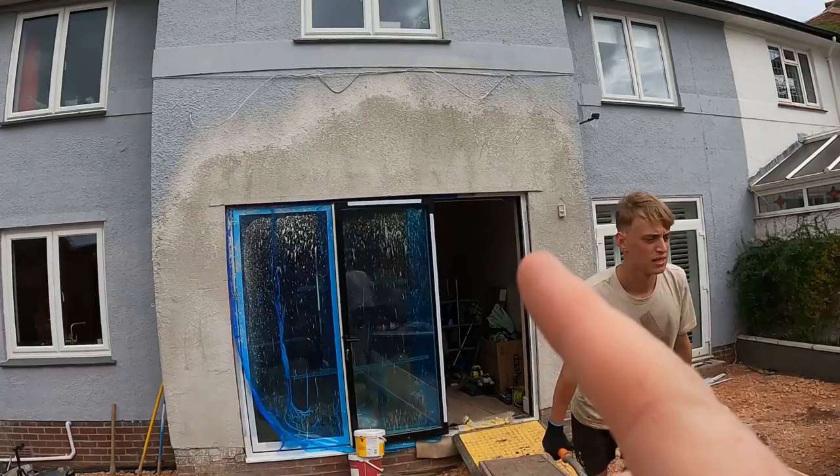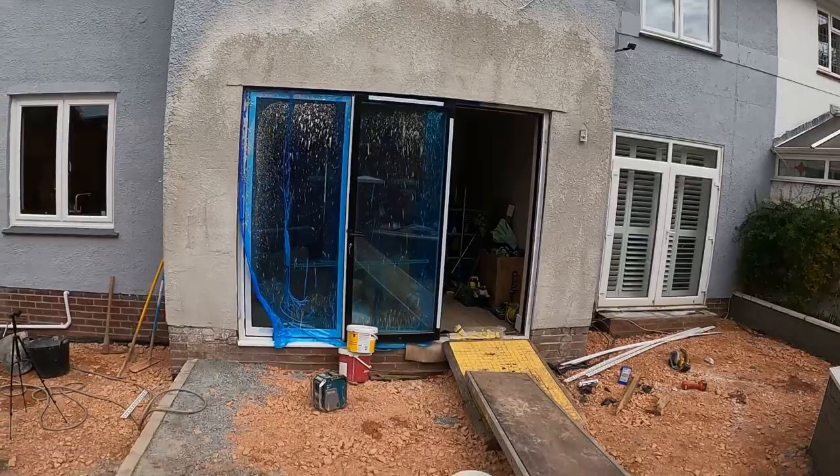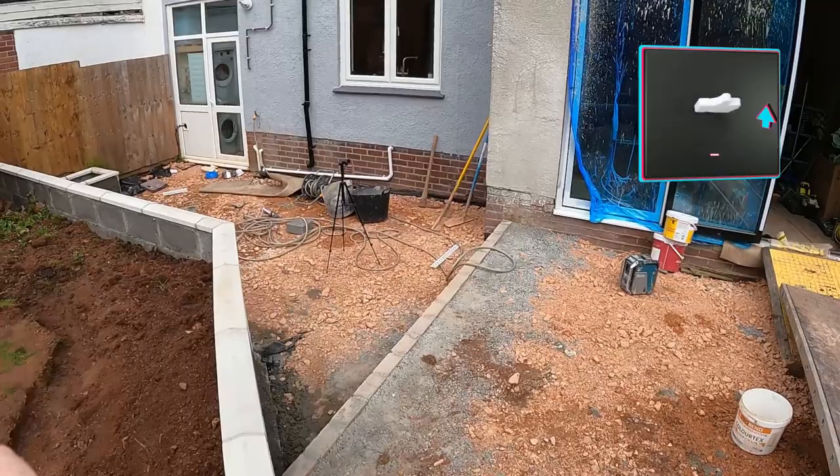We've just got to do a couple of bits up here, so we'll do one more coat of scatter across that — which is the Terralene — we're going to go up to that top band all the way across and down, and then we've just got to fill out the reveals on the bi-folds. Apart from that, the garden is all pretty much there now. We've got probably two tonnes to go in this top tier. This top tier is level from that point right across, and then we've got one step going down. We put all the coping stones on yesterday and they're looking really really smart now — once it's all done it's going to look so good.